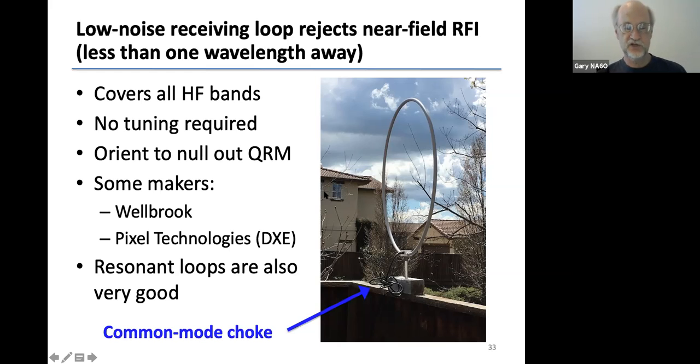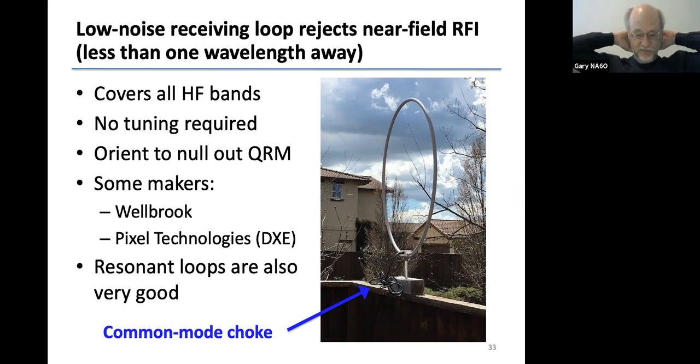Now this rejection only works in the near field, which is typically certainly less than one wavelength and preferably less than a half wavelength. So that means if you're on, say, 20 meters, you probably want to be within, say, 30 feet or so of the noise source, because beyond that, it just kind of turns into a dipole and doesn't really reject much.